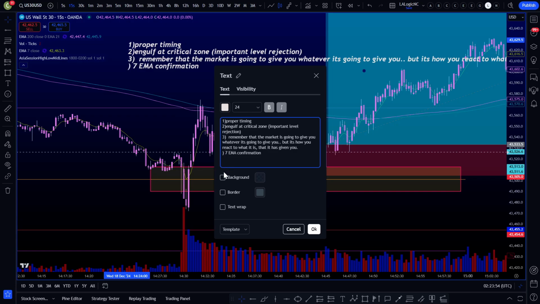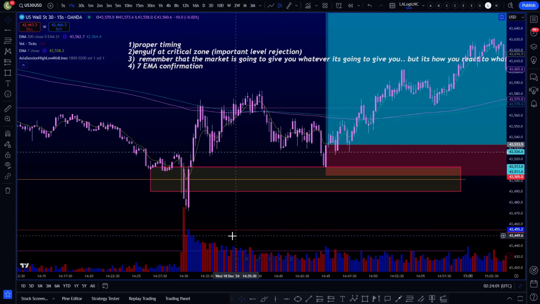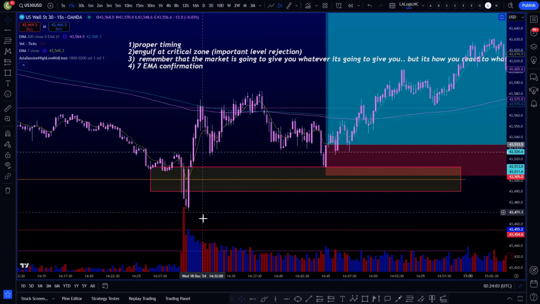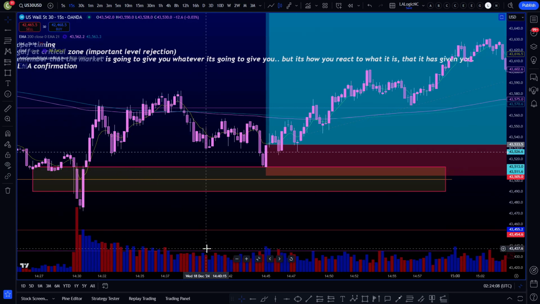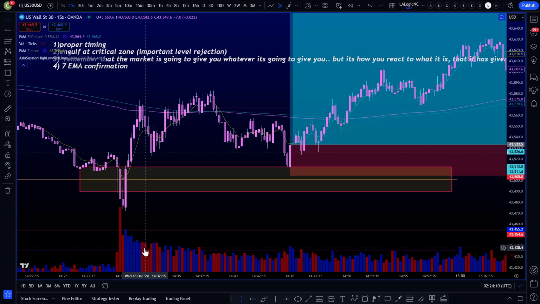Whether it gives you an EMA confirmation or not, whether it gives you the volume confirmation. Normally it will give you the volume confirmation, because look, we have the sells and then we had the buying, and then we didn't see sales. The sell volume profiles didn't continue to bring the price even lower, because look at this one single buying volume profile. It was enough to sustain it from going down lower.